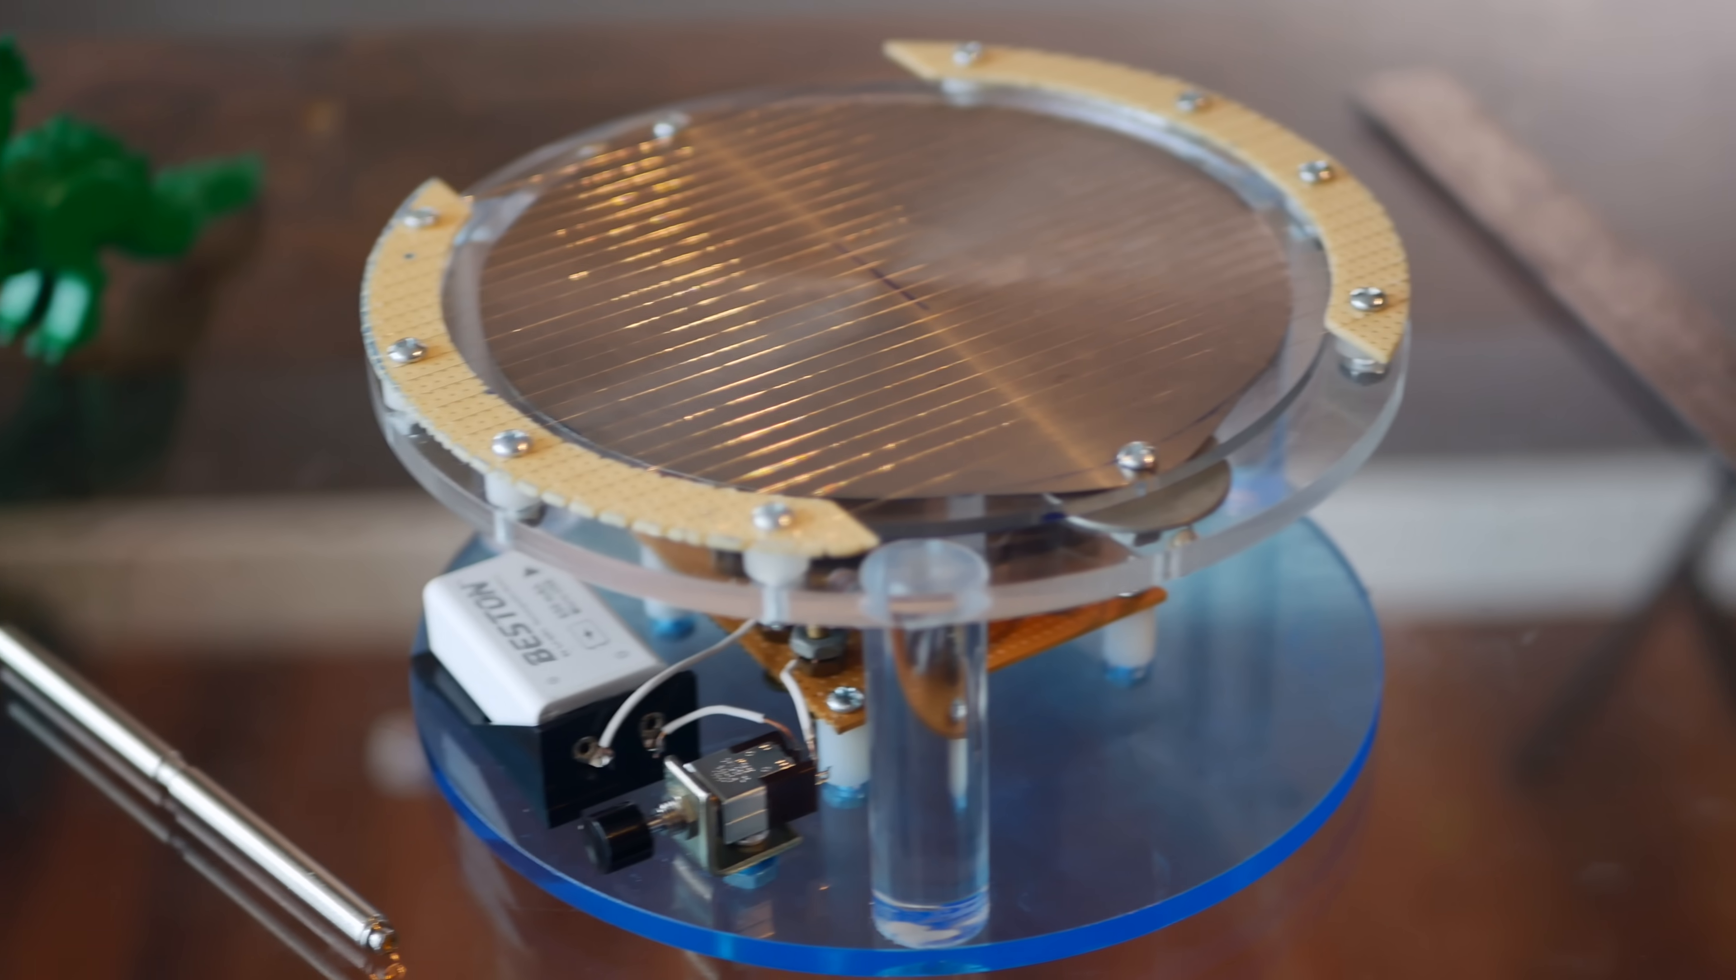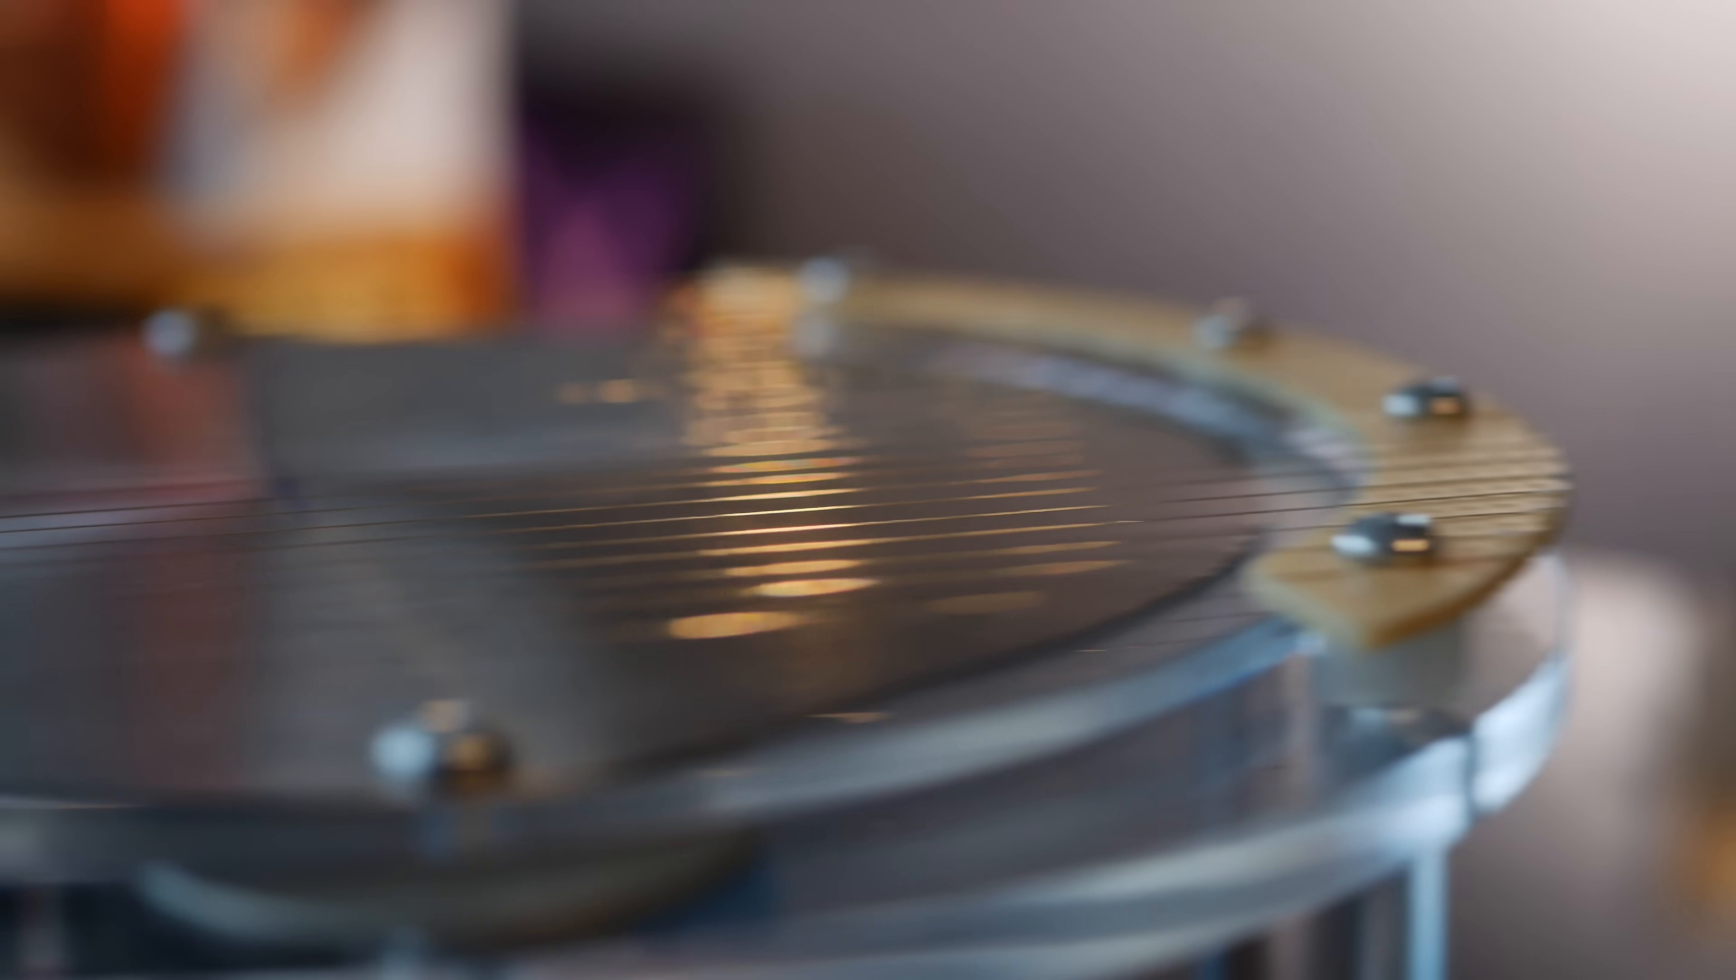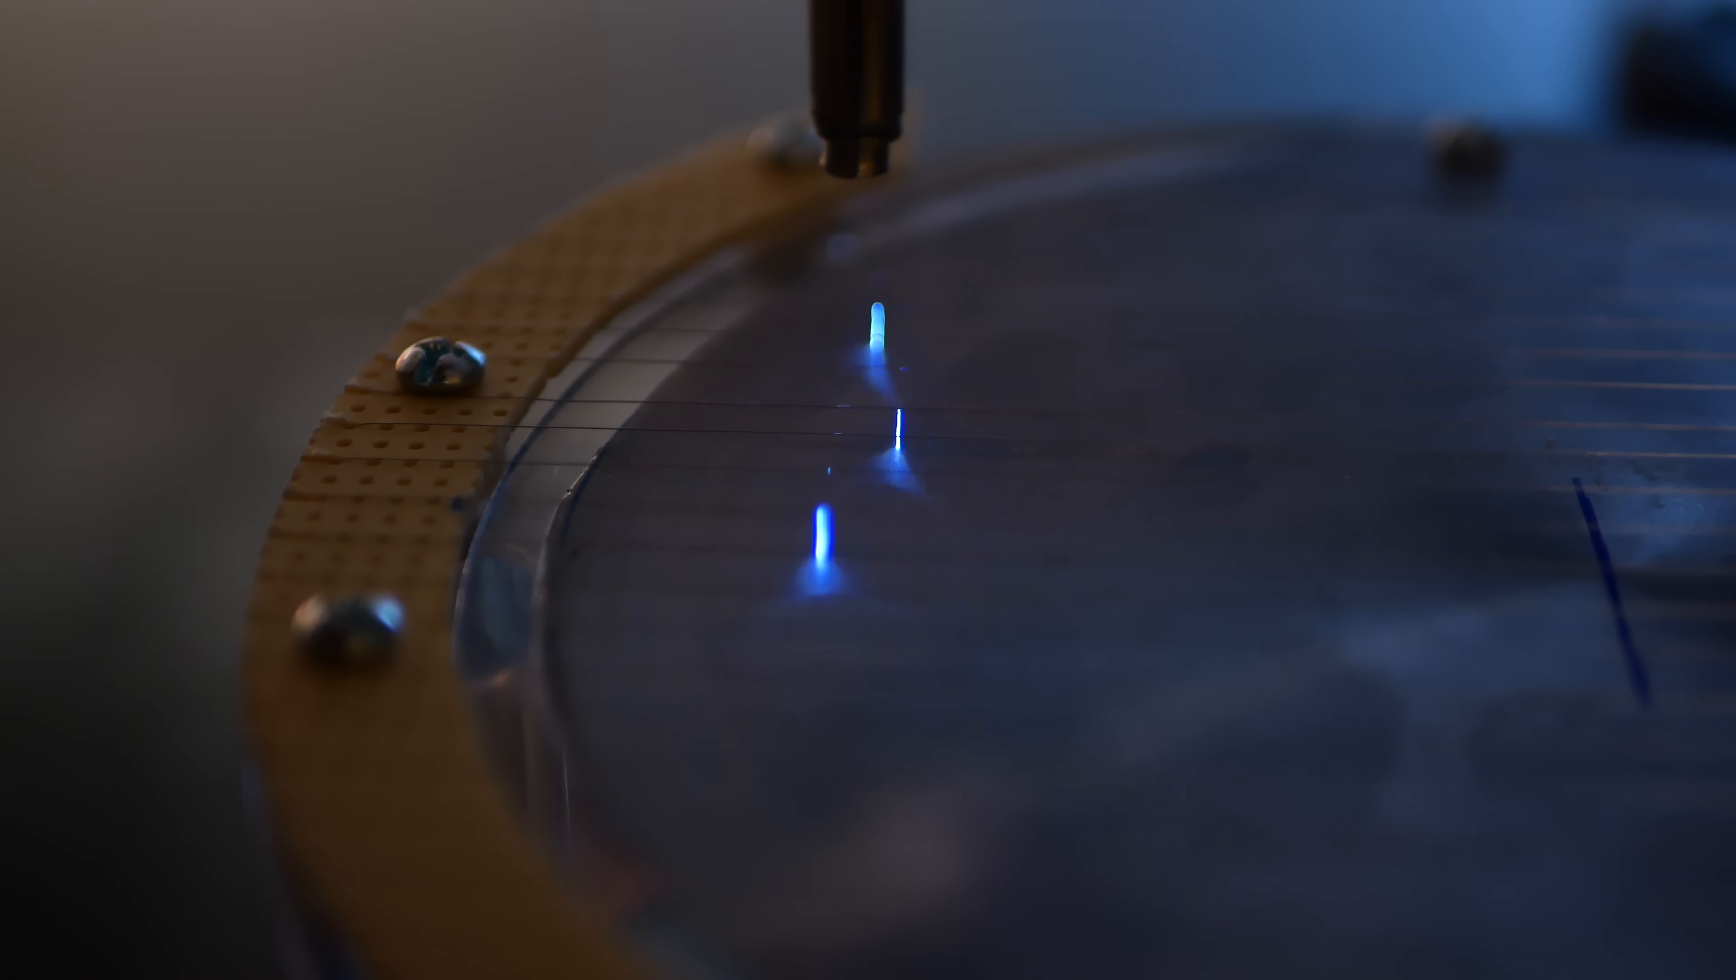So this is able to detect alpha radiation—that must be a super complex process how it does this, right? Not really. Well, since the radiation coming from the americium sample is of the ionization type, when an alpha particle flies past that wire towards the metal plate, it leaves behind a partially ionized pathway. And since ionized gas is more conductive, this basically causes a trigger situation where the electricity discharges between the two electrodes. And that's why you see sparks.